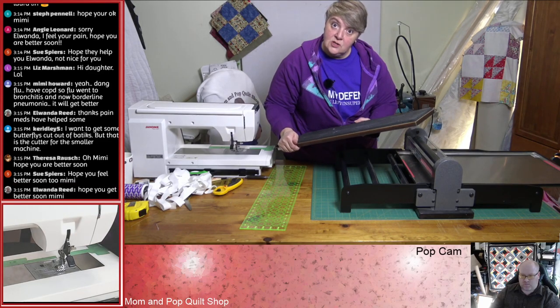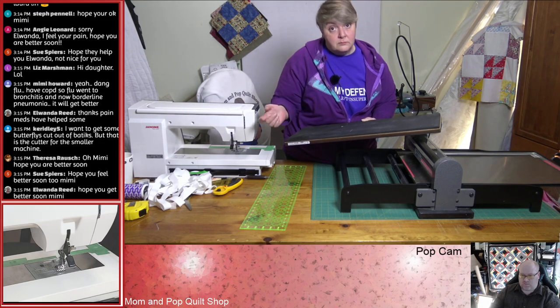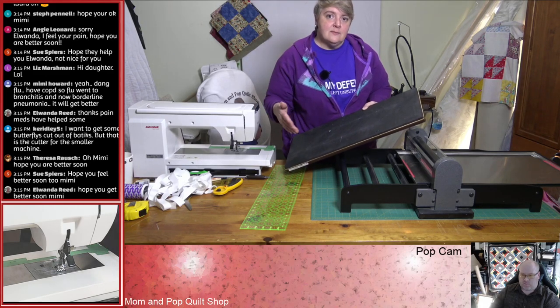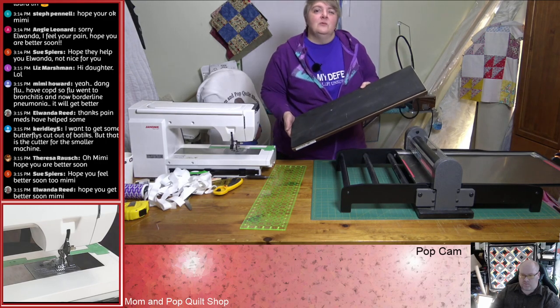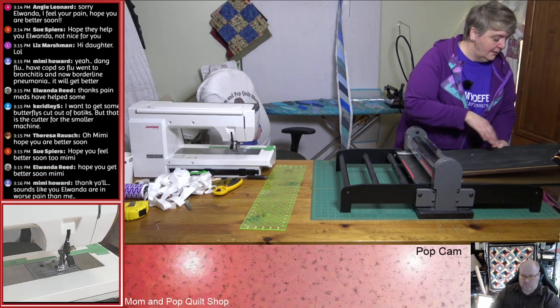And I'm choosing to do it between light tones to dark tones. I've cut a bunch of lights already, but I have a whole basket still to cut. So I'm trying to get only three or four of each of the one color. And then if I need some more, I can always introduce them back in. I just didn't want, you know, 10 of this and 2 of that, and try and keep everybody equal sort of thing. I know it sounds weird, but that's just how I roll.